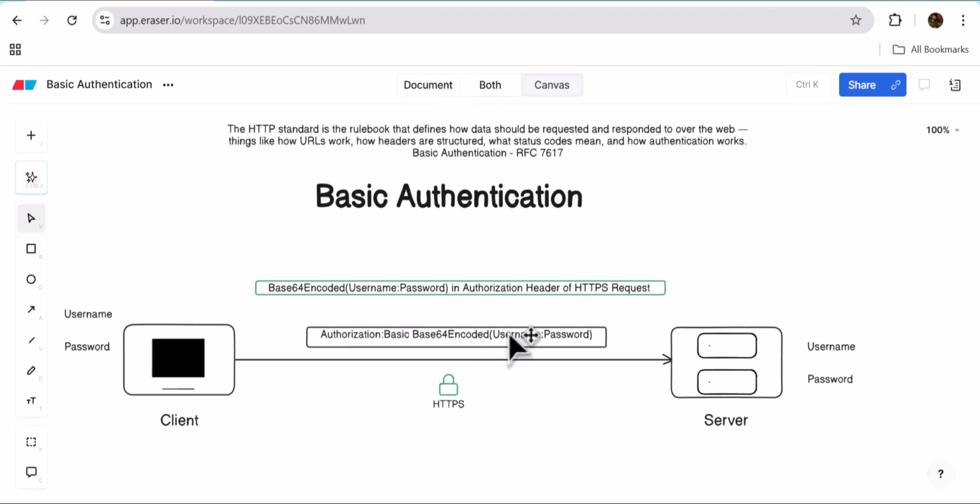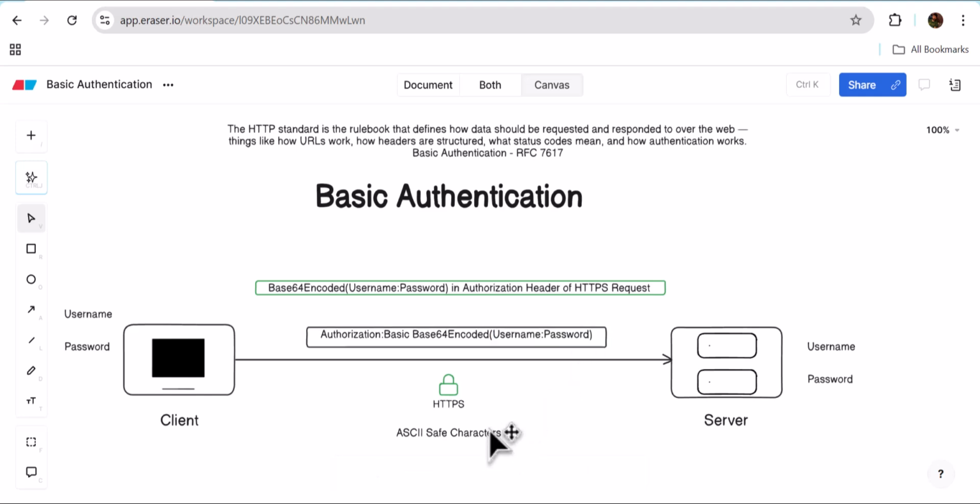And you might also ask that if username and password are not encrypted, then why even encode it? Why even base64 encode it? And the reason for that is this. In any integration call, the headers expect ASCII safe characters, right? And if you send the raw username and password in the request, then it might end up in header parsing errors because it might have special characters or spaces or some Unicode characters.